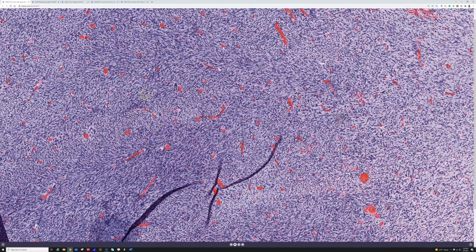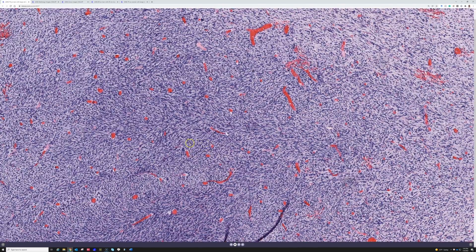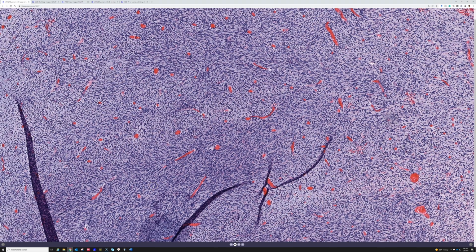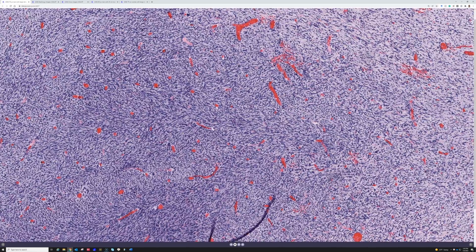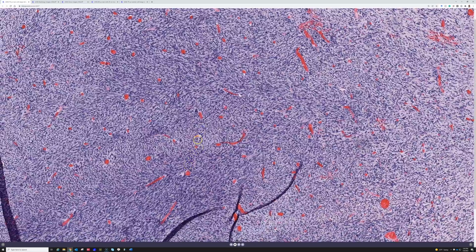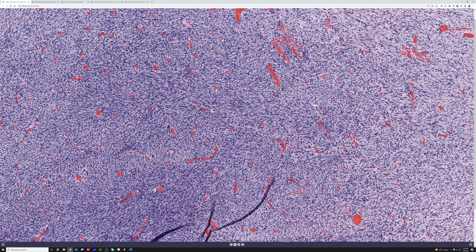In the olden days, people used to say, well, if it's herringbone, we call it fibrosarcoma. And now we rarely ever call things fibrosarcoma in modern soft tissue pathology, unless it's a specific type of fibrosarcoma. We don't use that as a generic term anymore, because when you look at things that in the past were called fibrosarcoma because they had herringbone pattern, with modern techniques, most of those actually sort out and are classified as some other type of sarcoma. So you can have herringbone pattern in many different types of sarcoma and other non-sarcomas.